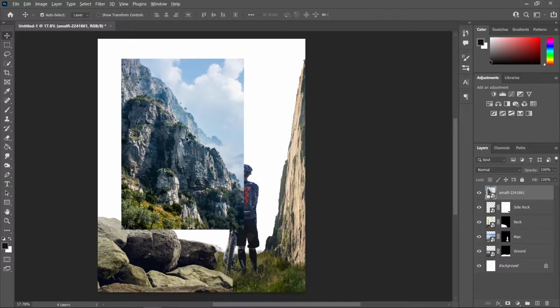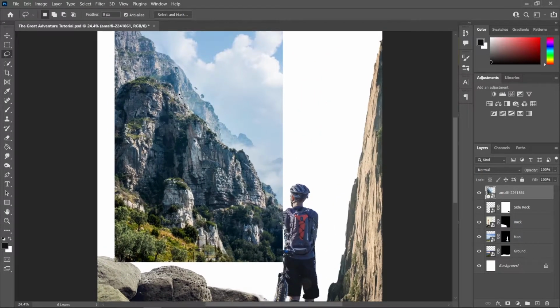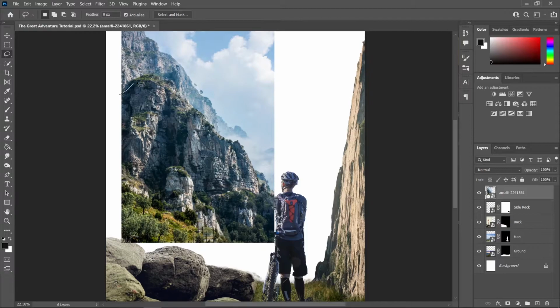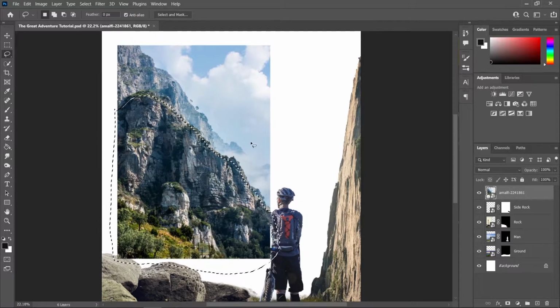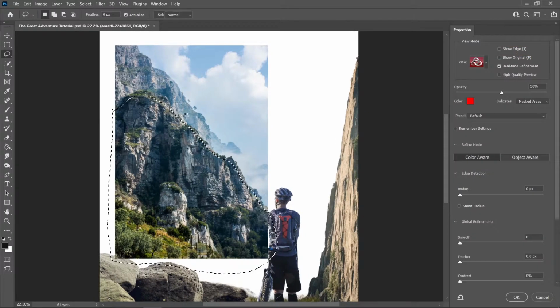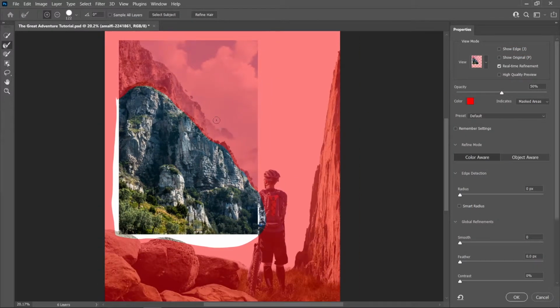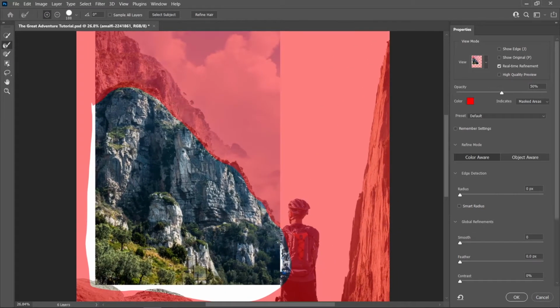So the same thing, let's use a lasso tool and let's just create a selection somewhere on this area over here. Okay, so just try to get inside to this mountain part and just create a selection. There you go. And now let's head over to select and mask and refine the edges once again. Okay, so I think we're going to be using the same technique for the remaining images. So I think I'm going to time lapse on this one. So enjoy the process.